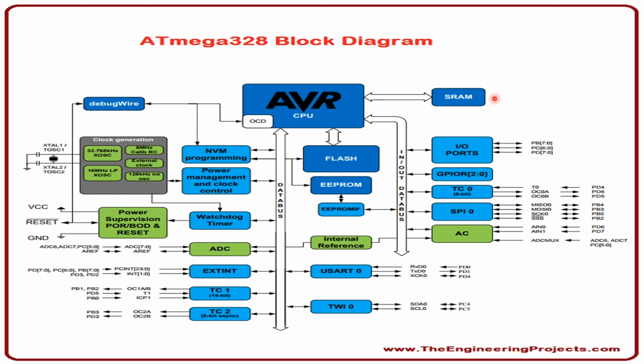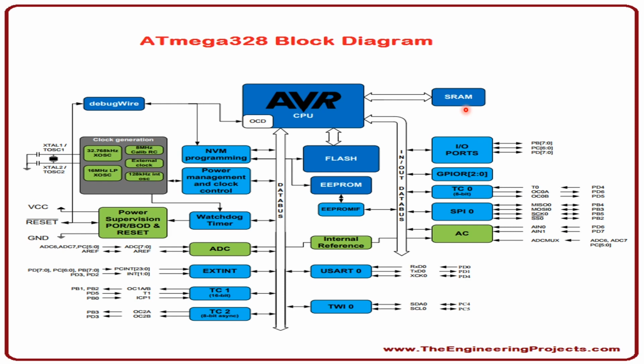Okay, after that, over here we have SRAM, that is static random access memory. Program memory and program data are entirely different things. For the flash memory, we are going to upload the program which we have written, and in this SRAM we are going to store whatever data is generated during the execution of the program. The SRAM for this particular IC is 2 kilobytes, and it is volatile in nature.